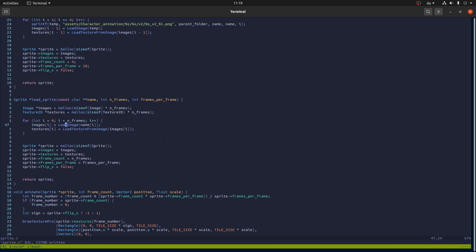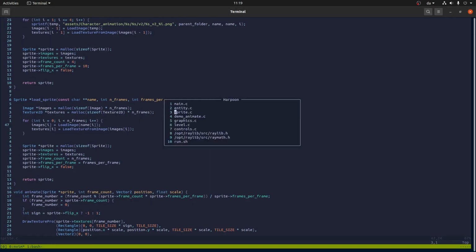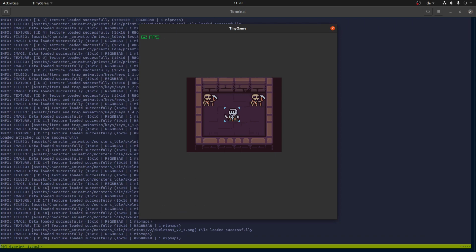It's because we have this equals from before. So let's try to run it. Okay. And I can press space and it does a little attack. It's kind of cool. I'm not gonna lie, it's pretty cool. Let's go up here and let's increase the frame time just a little bit.